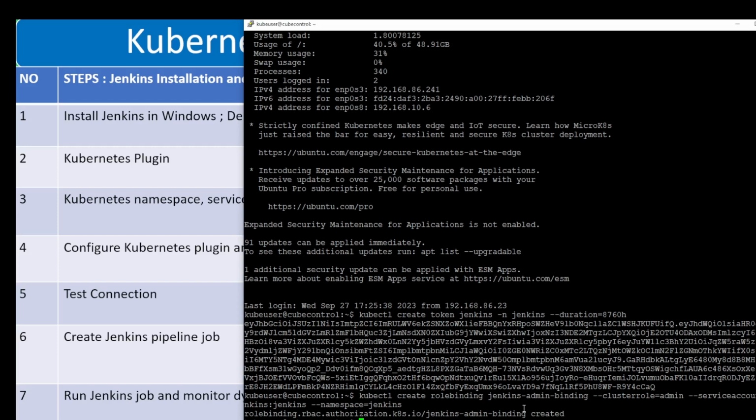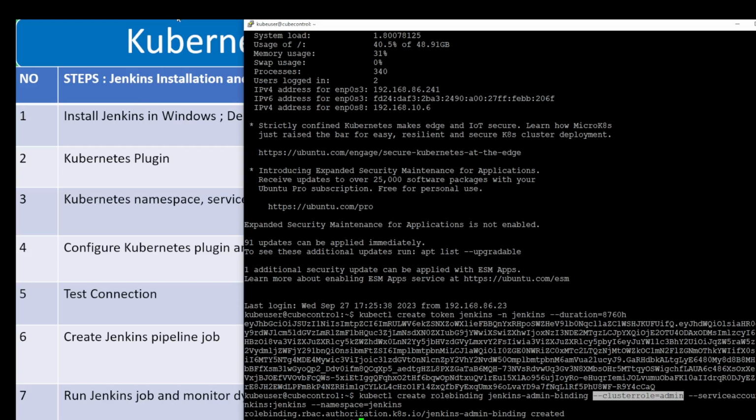Okay, so now you have created your namespace, you have created your service account, and then you have created your token, and you generated the token and stored it somewhere in your notepad. And now you applied, looking at your command, the namespace Jenkins and the service account Jenkins to the role called admin. So you are basically applying your service account and your namespace to your cluster role called admin. Okay, so now you completed step 3.